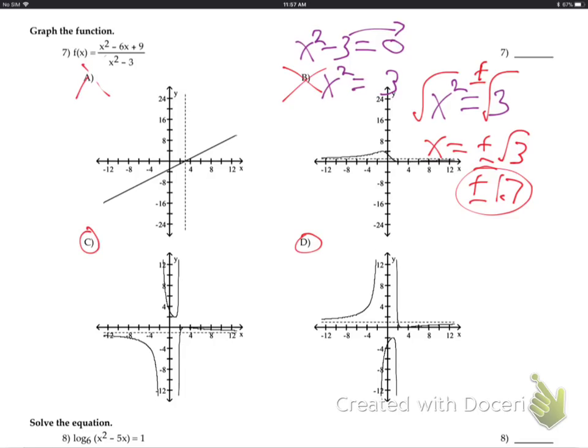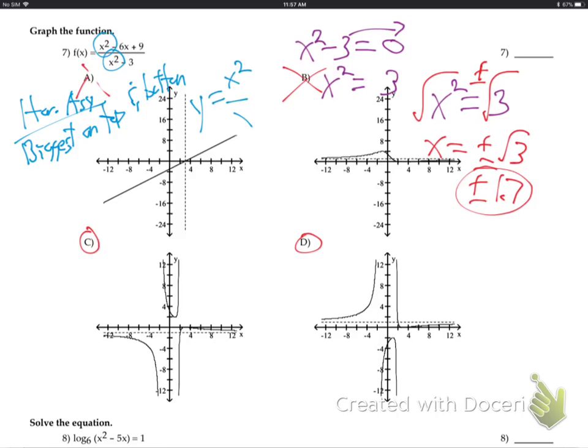Powers. So horizontal asymptote. It's the biggest or largest on the top and the bottom, right? Because remember, horizontal asymptotes are about what happens as you go way off to the right or the left. You go off to 10,000 and 10 million, way off to the right. So if you're plugging in x's that are super, super big, all that's going to matter is the most powerful term in the top and the most powerful term in the bottom. So we get x squared over x squared, which is 1. Y is positive, regular 1.